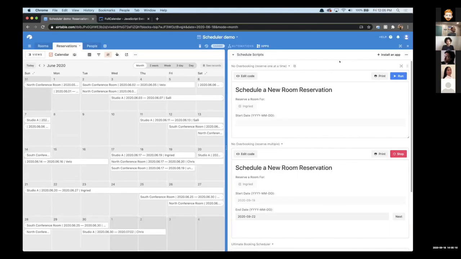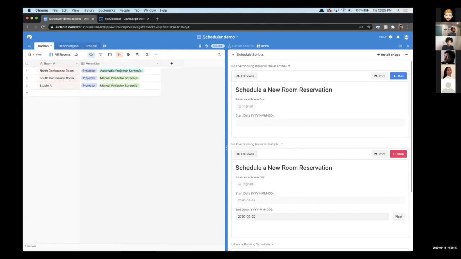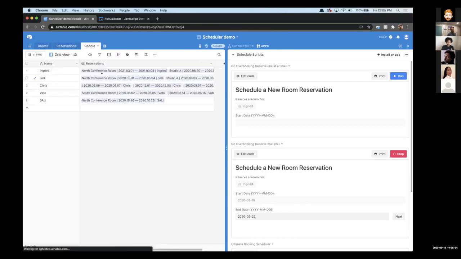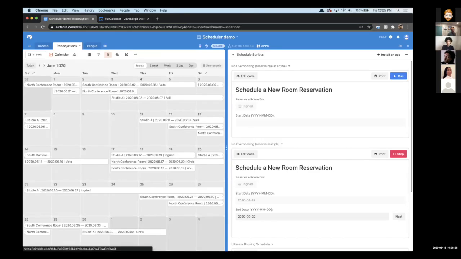So what we are now looking at is a pretty basic Airtable base. I have a table full of rooms, conference rooms, it could be hotel rooms. You could do something very, very similar with library books, or if you rent things out and you want something to be kept for a start date and an end date, and you don't want people to overbook or have overlapping bookings for something, that's what we're getting at with Scheduler. And so I have a table full of reservations. So Studio A was rented from the 11th all the way to the 14th or something. And then people, so who are renting out these rooms. Pretty basic structure.